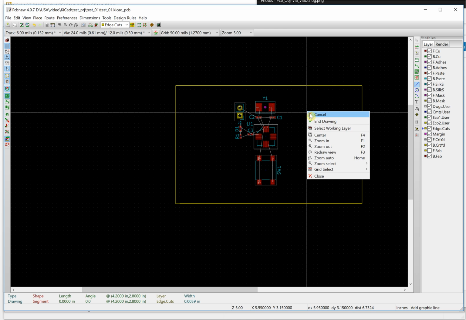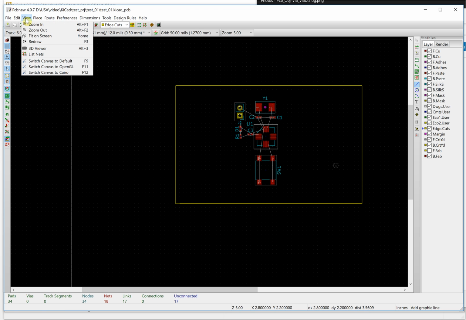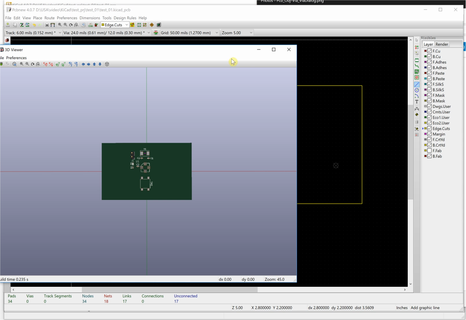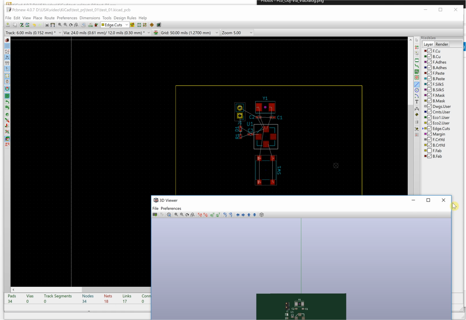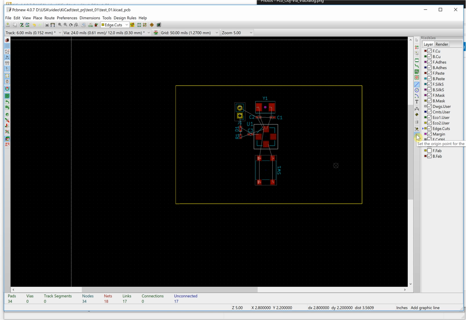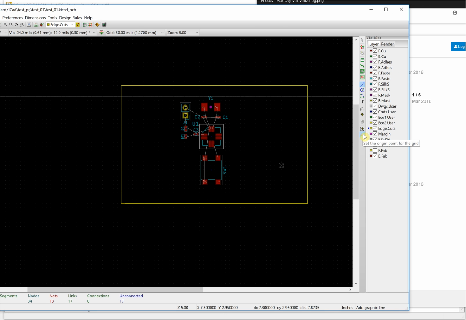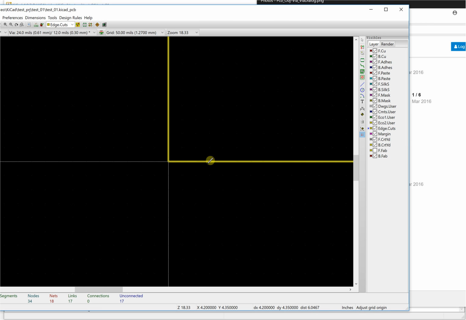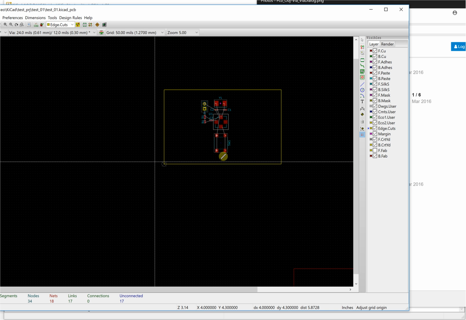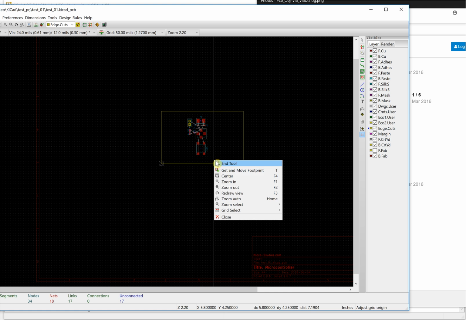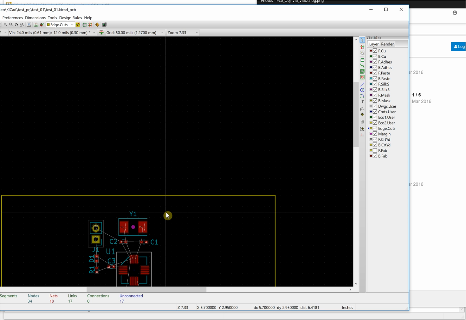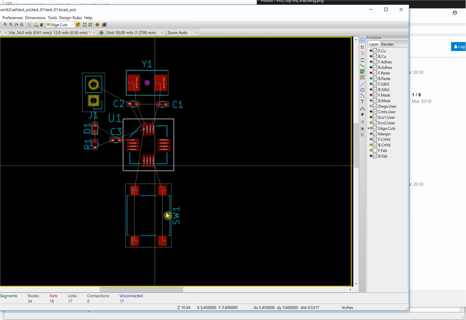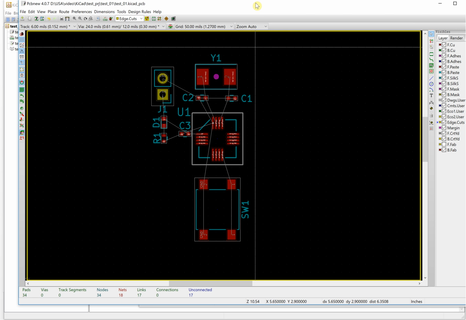Okay, so cancel, and then we can do the 3D view. Take a look at it again. So you will see the ball size has been changed. The ball shape has been changed. You can also set the origin point for the grid. Setting this point, we can set it like here. So this will be the start point of the grid. Okay, so we already set the ball edge, and the next step we need to route it.